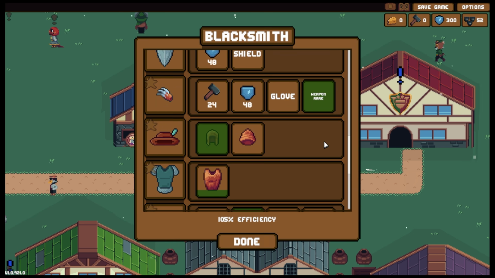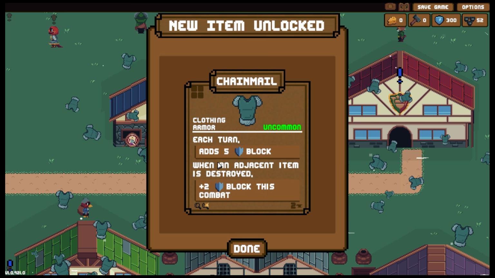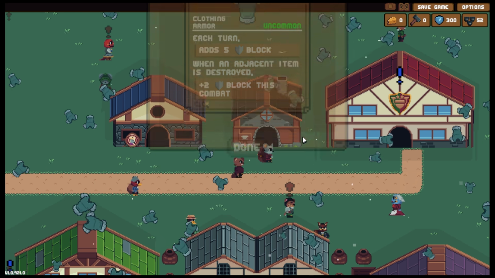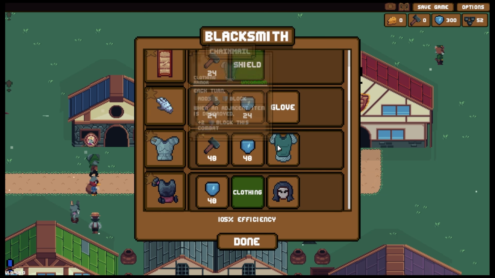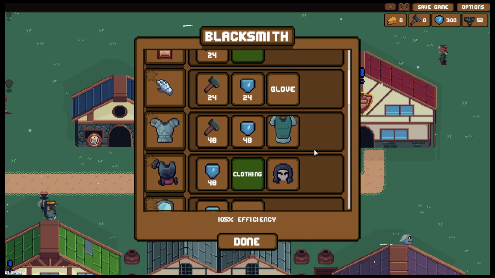You have the bronze breastplate. That gets me chainmail. That's 5 block. When it's adjacent, an adjacent item is destroyed, it gets 2 block. That would actually be good for certain builds. Oh, something new is unlocked as well. Probably something that required chainmail. Yeah. Oh, there's still something else.